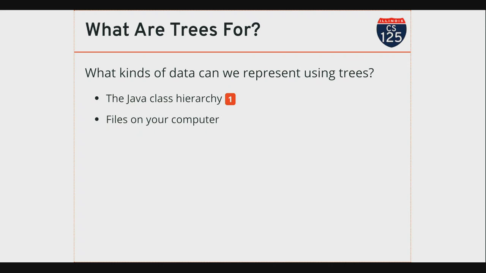That data is stored in chunks that are referred to as files. Every one of those files has a name, and they're organized hierarchically. The way they're organized, particularly on Linux or Unix-like systems like Macs, is into a tree, with a single root, and then the names of the files on your computer all descend from that. So that's another place where we see trees.